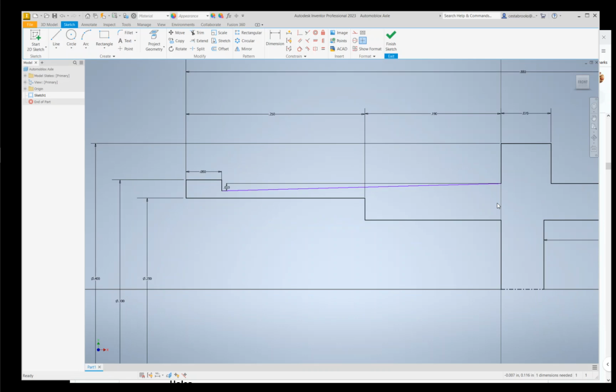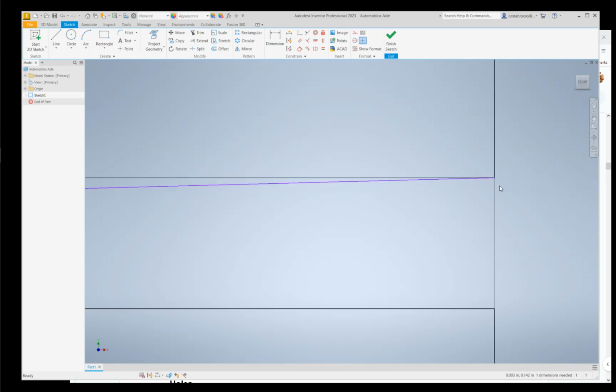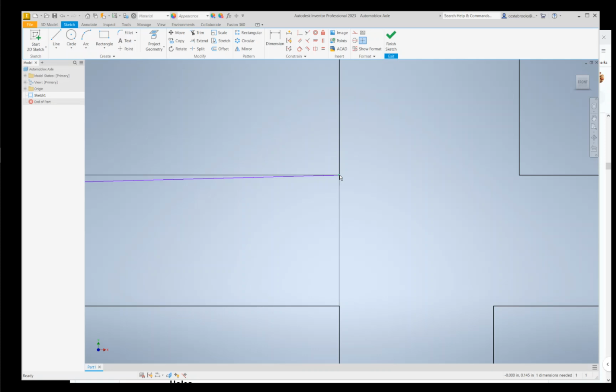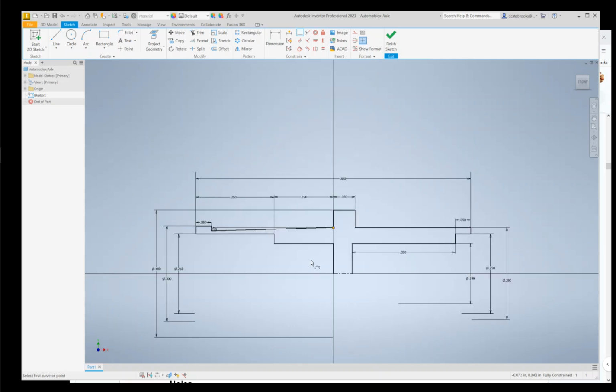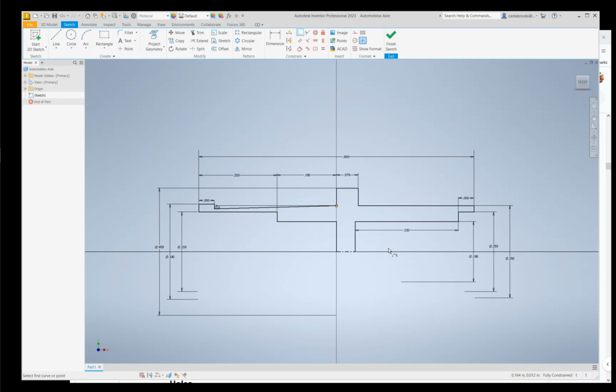Okay, so you'll notice we're still not fully constrained, and that's because this point can move. This line here can get shorter and longer, because I did not make this point collinear with that line over there. So we're going to do that right now using the coincident. I'm going to choose that point, that line, and there we go. So you can see this sketch is a little finicky, but once you finish all those constraints, that's pretty much the lion's share of it, and the rest is fairly straightforward.